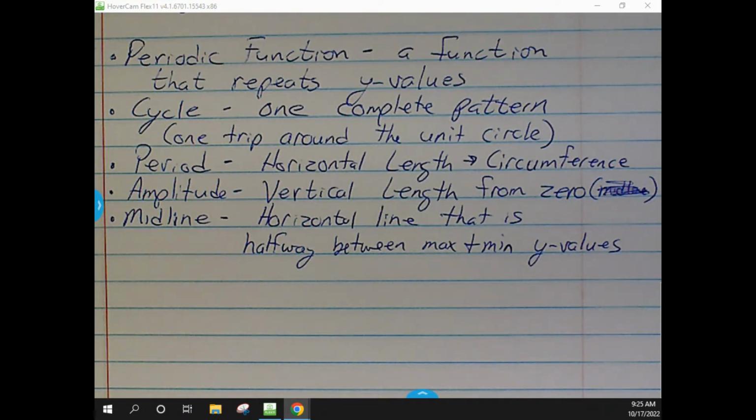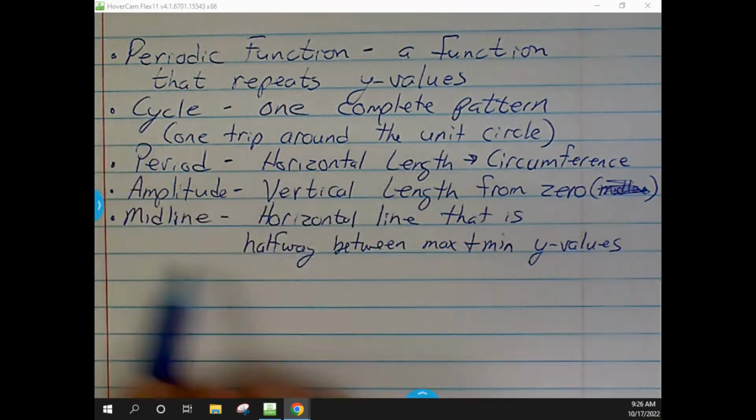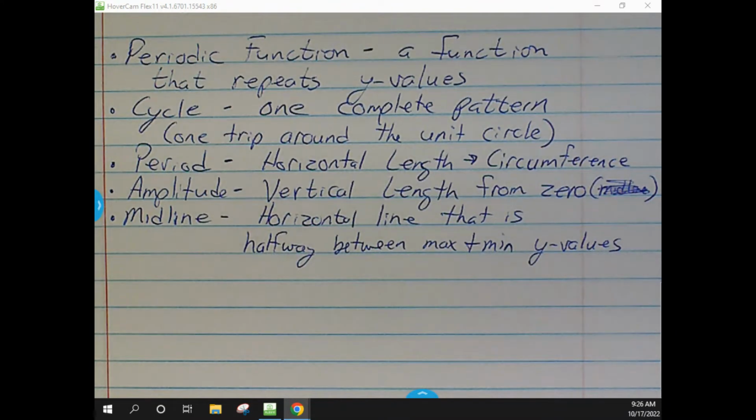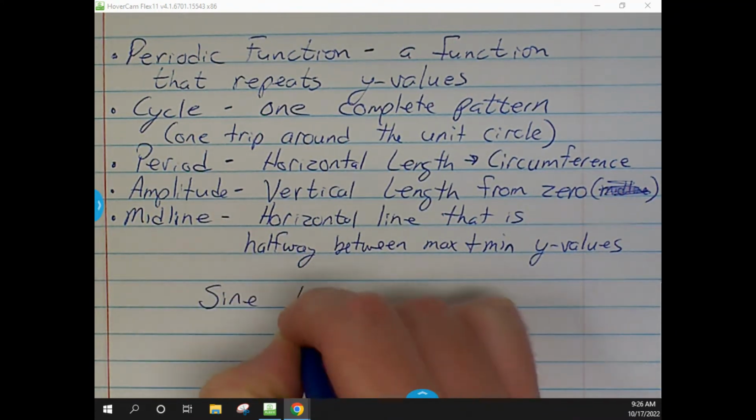So basically, it's just to make things a little bit easier, because later on, when you get pre-cal, they're going to take these same graphs for sine and cosine that we have, and they're going to have it so you go up or down a little bit, and your midline will move, but your amplitude would still be the same. So we're talking about either from the zero or from the midline. And again, that will change just a little bit as we go through. In pre-cal, they'll come back and dig into it a little bit more as long as we've got it here. Okay, so here is our sine function. So that's making sure we understand all the basic stuff in a periodic function or periods. Here's where we actually talk about the sine function.